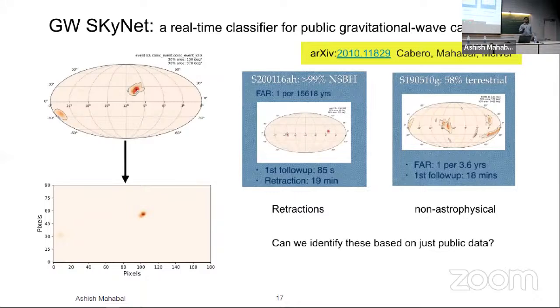Here's an example with which I would like to finish this, with the gravitational wave data that we have been working on. LIGO puts out these gravitational wave alerts, and especially if these involve neutron stars, many telescopes quickly move there to try to see if they can find a counterpart. That's a hot area right now. What has happened, though, is that some of these alerts were related to objects that didn't exist. So LIGO retracted them. So what some of us did is that we took the public data that's out there, and using only the public data, we wrote a classifier which could say whether the alert is likely to be true or is unlikely to be a real one.